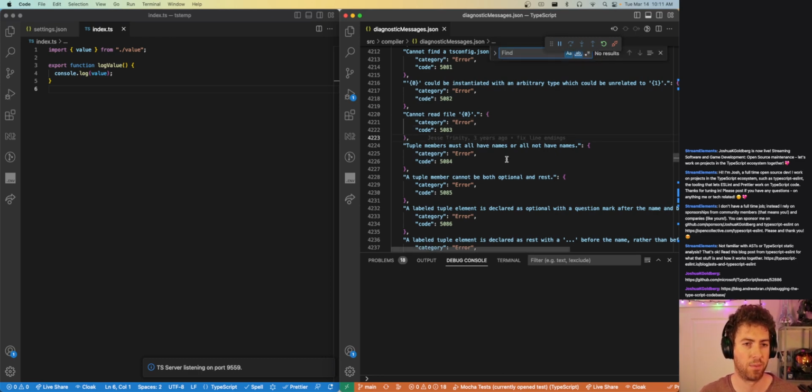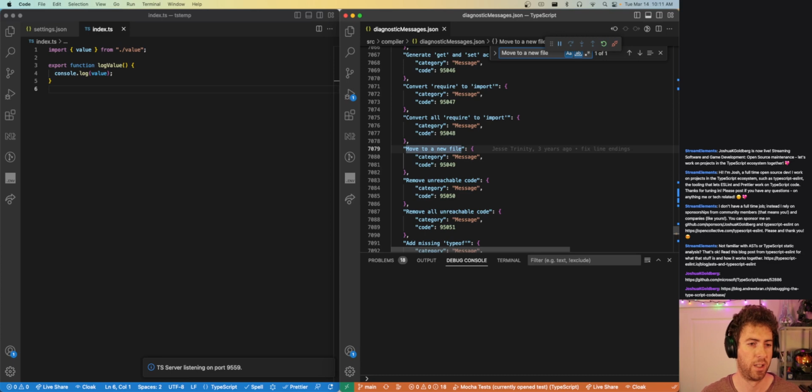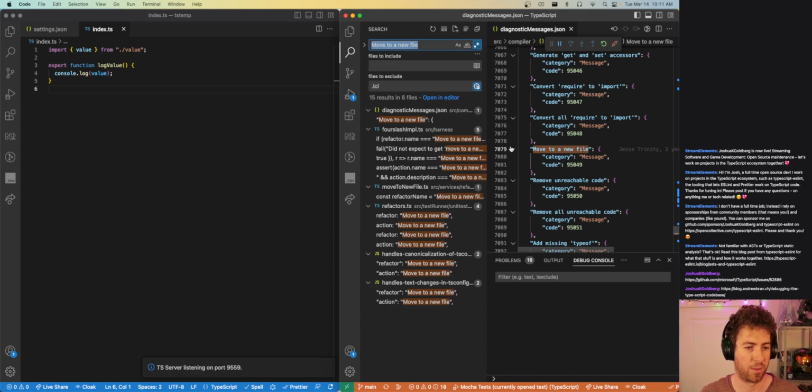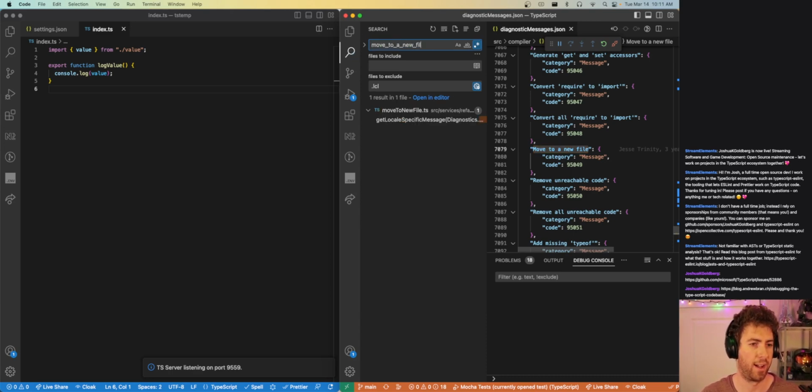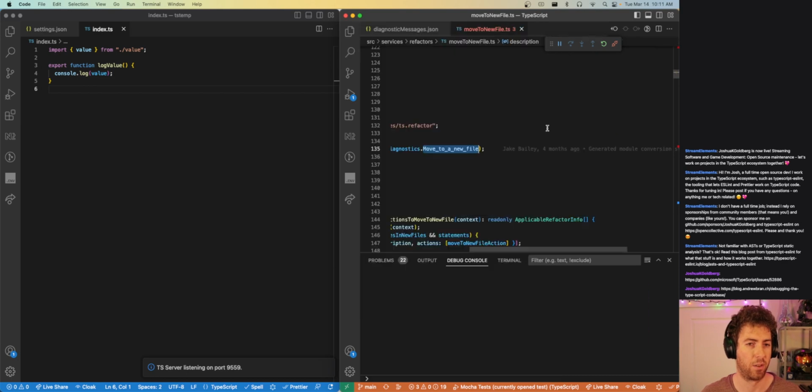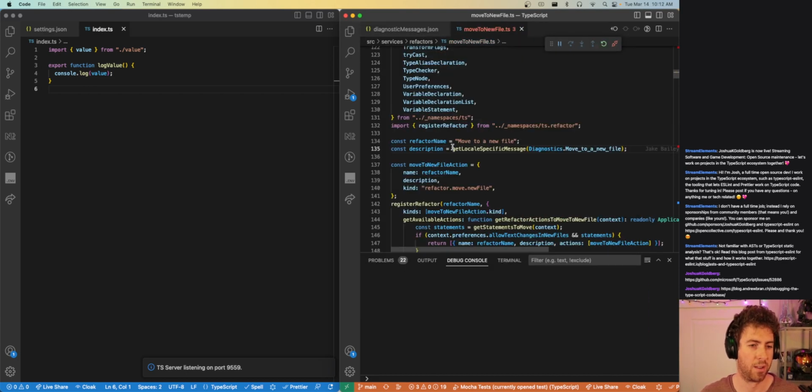If you look up "move to a new file", you just see this string confirming, yep, this is the one in there. Then if you look up the transformed version of it, there's only one location, great. So you can find where the diagnostic is used.